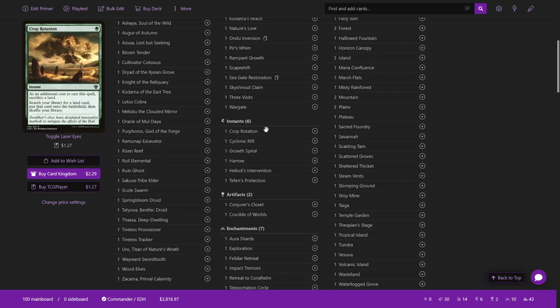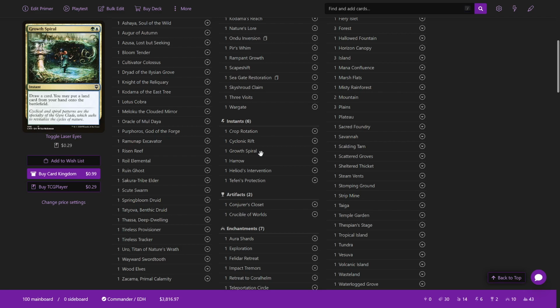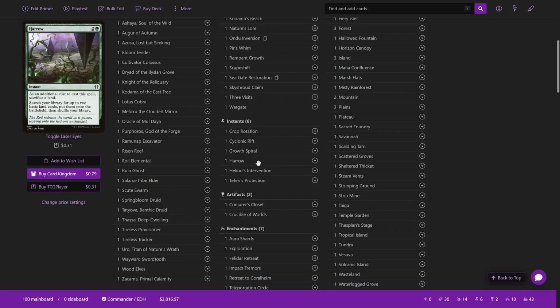Crop Rotation goes against Field of the Dead. Cyclonic Rift, boring but good board wipe. Growth Spiral, draw a card, put a land from your hand on the battlefield. Harrow has an additional cost to cast: sacrifice a land, search your library for 2 basics, and put them on the battlefield tapped.